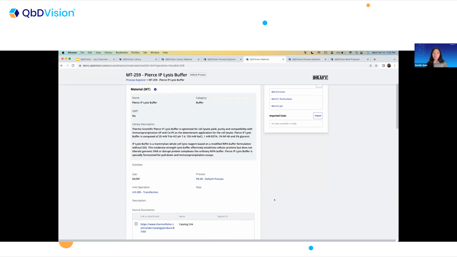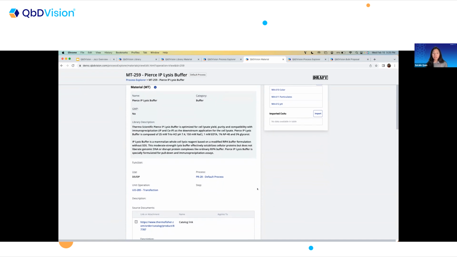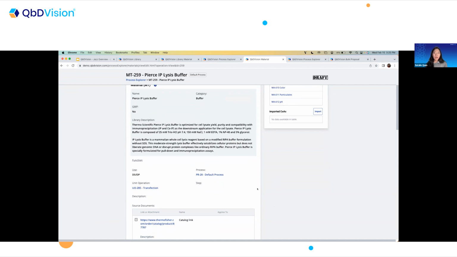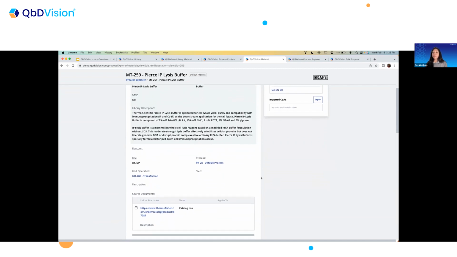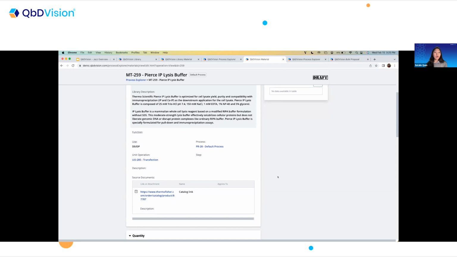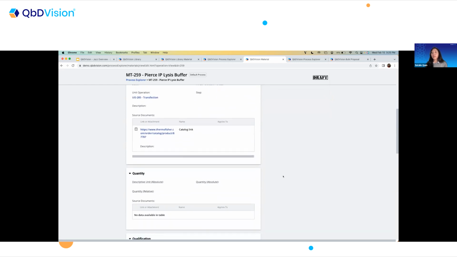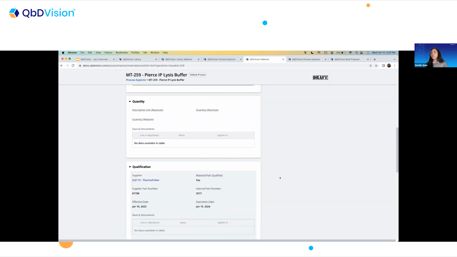What's nice with this is that the project material record, even if it's synced, will have records that pertain to the project material itself. So this is where you're going to capture the information that is specific to your product and process requirements. Okay, so you can describe the function of that material in that specific project. Also describe the quantity that's used.